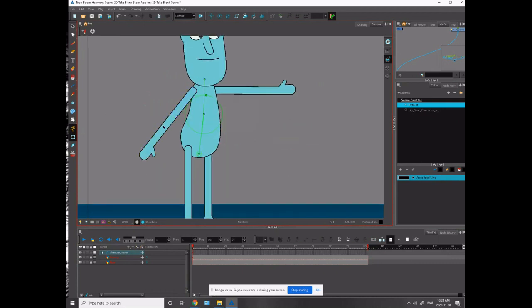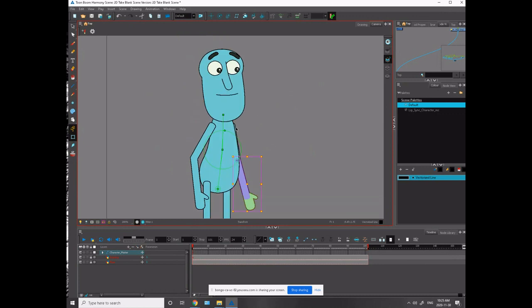So just starting with a basic neutral pose, you don't want your character standing in a weird kind of Da Vinci's Vitruvian pose. Always find a nice relaxed pose for your character to start in. For mine, it's just going to be a neutral pose. I'm not going to get too fancy here.